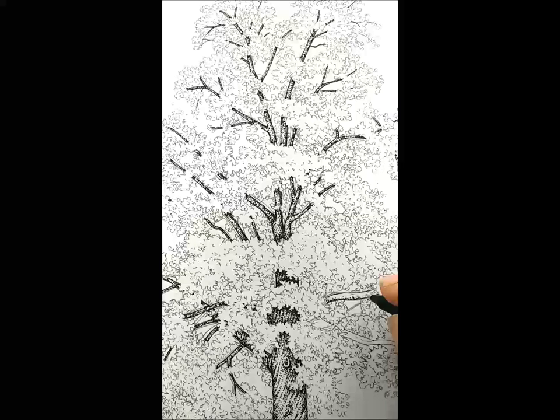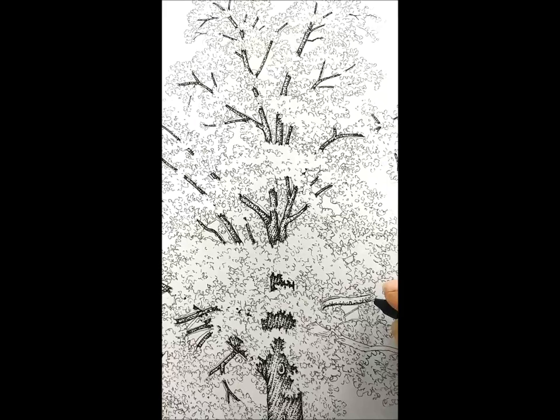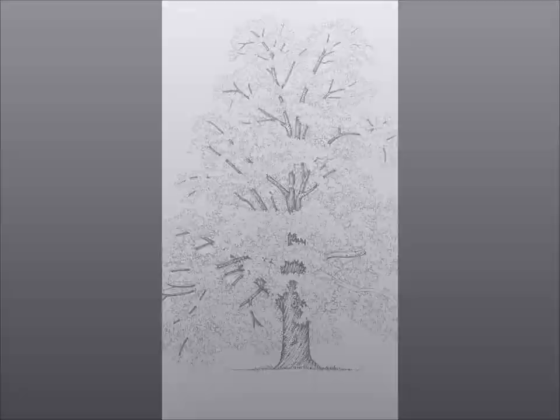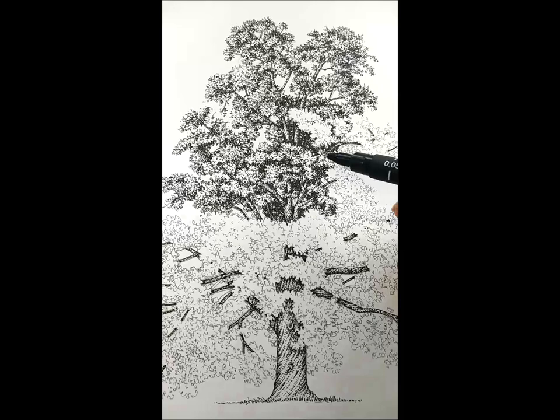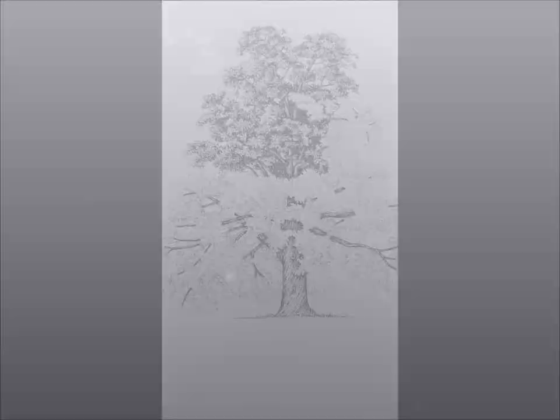When you're doing stippling, you're taking the sharp edge of a solid black line — which is what I'm doing here with this sweet chestnut tree. Sweet chestnut trees have got spiral bark, which is really cool — plenty to go but I do like this tree, it's a beautiful shape. With every tree I've done, you hit a moment of despair. It's not that it goes wrong, it's just you look at it and think, my goodness, this is taking so long. You think you're going really well and then you look at all the bits you haven't got to. So yeah, I'm in my moment of despair right now, but it'll come good — it always does.